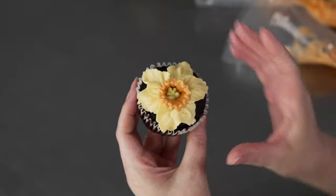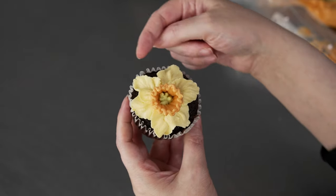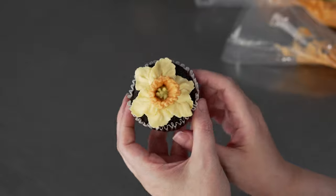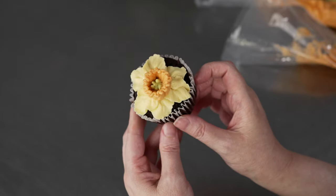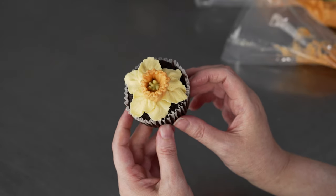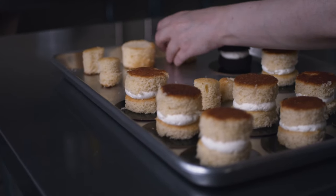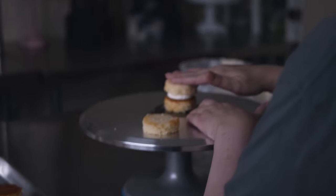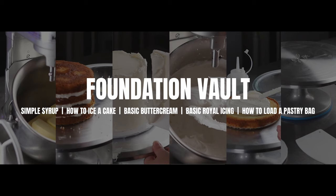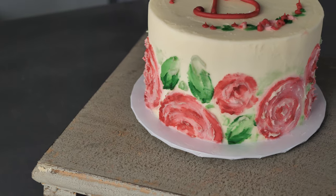And there we have a beautiful daffodil. You can see it's a nice size that almost covers the top surface of the cupcake. You could pre-ice them with a little flat icing, or use something like a 352 tip or another leaf tip to do some quick leaves to cover any exposed surface. It's a beautiful way to top cupcakes and doesn't take a ton of frosting either — a nice way to practice daffodils and your piping. If you enjoyed this video and would like more about cake decorating materials, equipment, or inspirational videos, follow us on Instagram or YouTube at Cake Decorating School, or visit www.cakedecoratingschool.com for information about yearly membership.